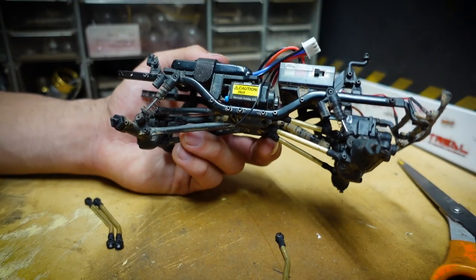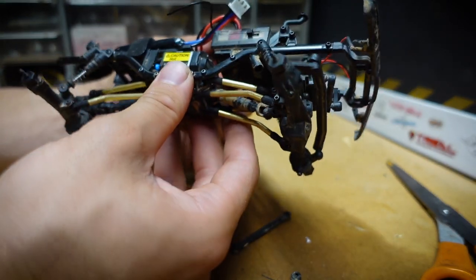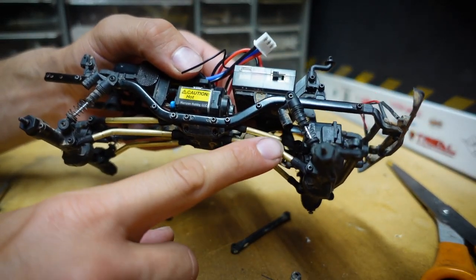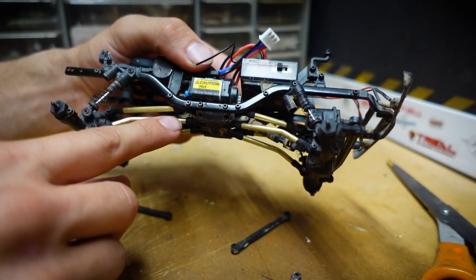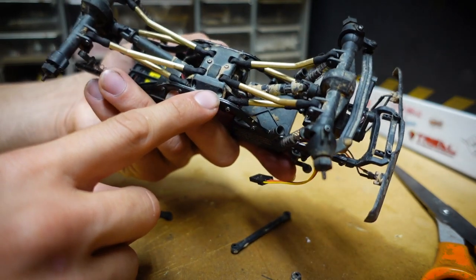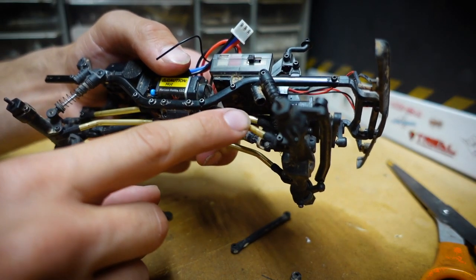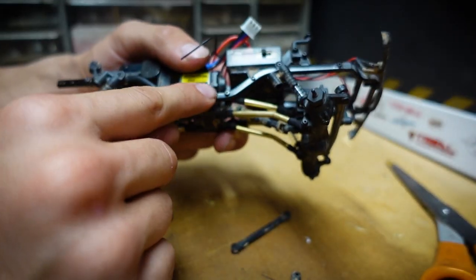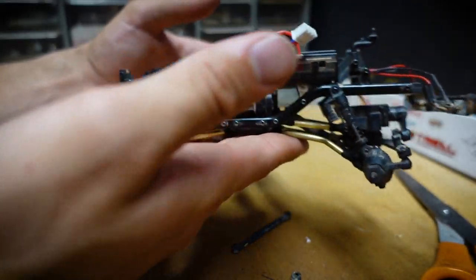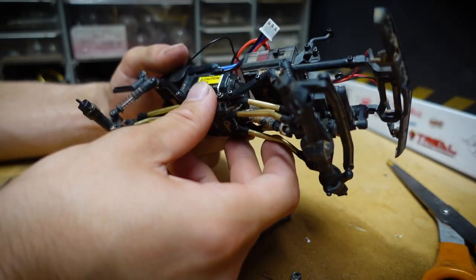About 25 minutes later, all the links are on the C10. You can tell they're in the right positions now because the bends are in the proper spots. I recommend connecting the link down at the center plate first, then connecting the outer end toward the axle, because when it moves on the axle there are too many articulations that make it difficult to connect at the center. You can definitely feel the added weight from the brass.